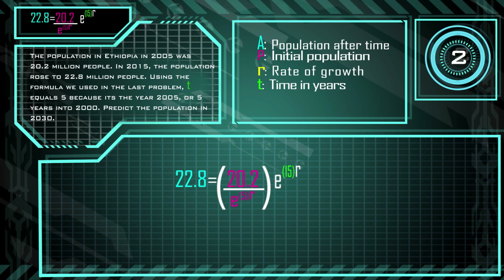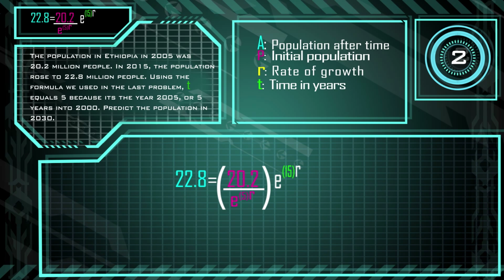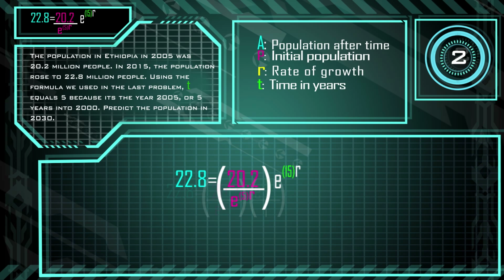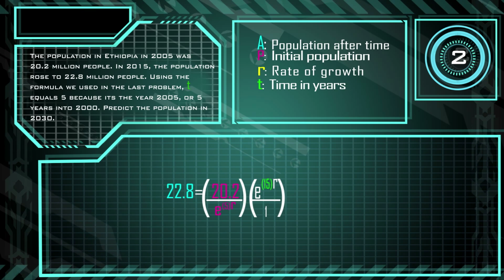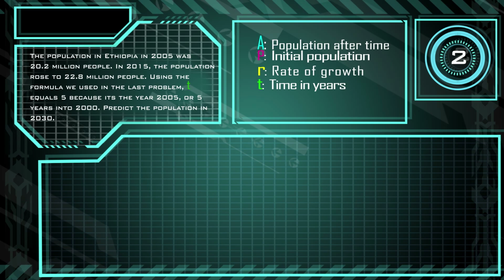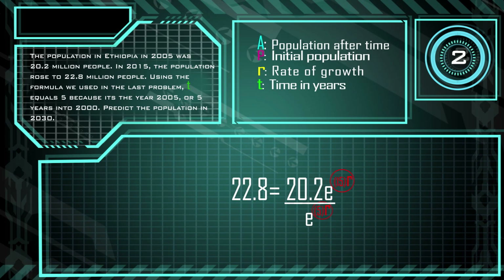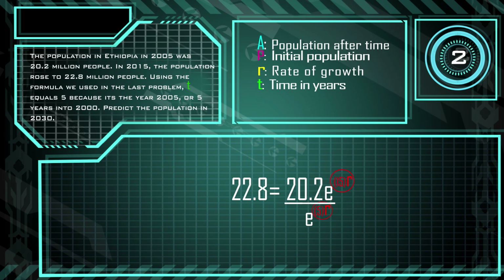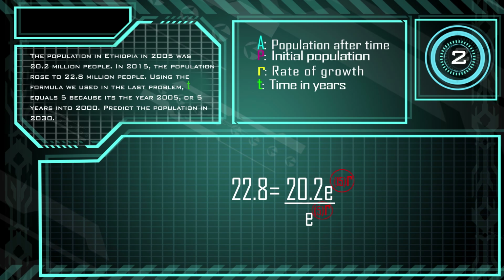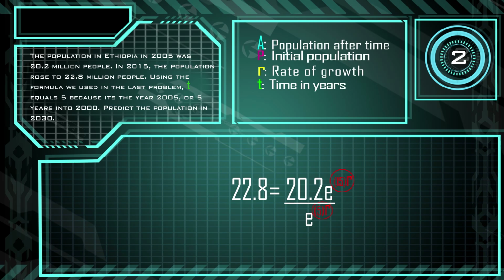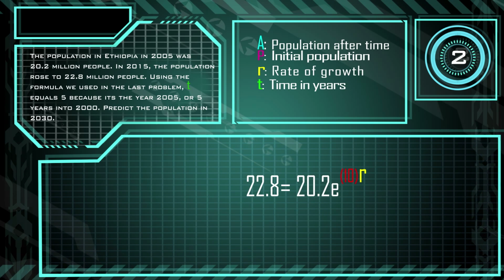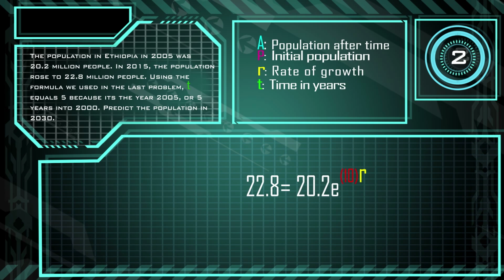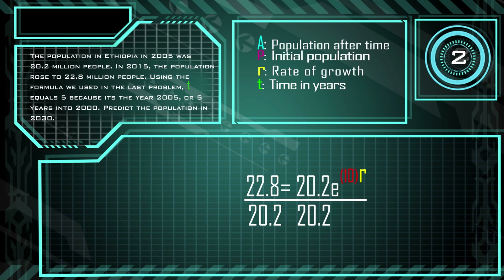Now we can plug our amounts into the formula. Since P is a fraction, it will make your life a lot easier by putting e raised to the power of 15 multiplied by R over 1. Then multiply these together. Since you have like terms in the numerator and denominator, you can subtract e raised to the power of 5 multiplied by R from e raised to the power of 15 multiplied by R. Now you will want to get e raised to the power of 10 multiplied by R by itself, so you will divide both sides by 20.2.